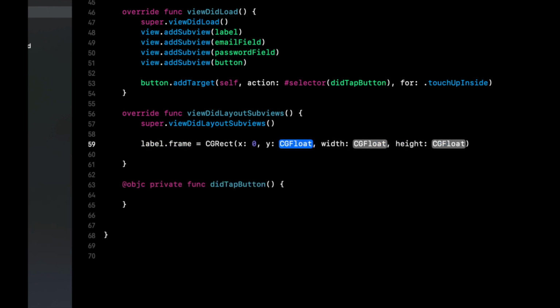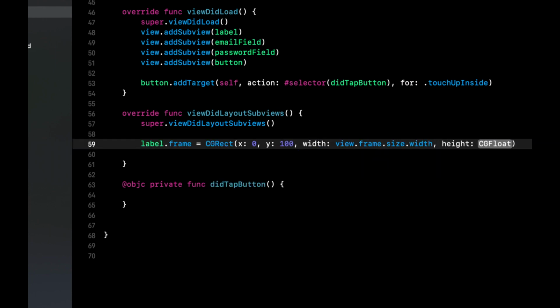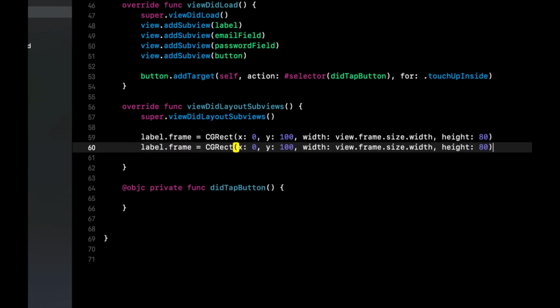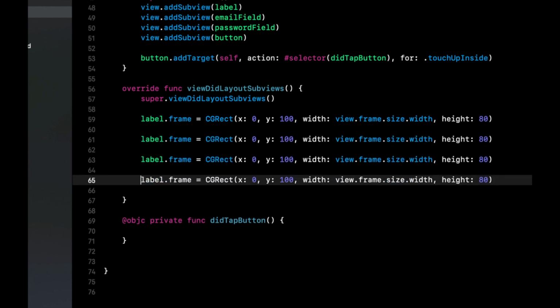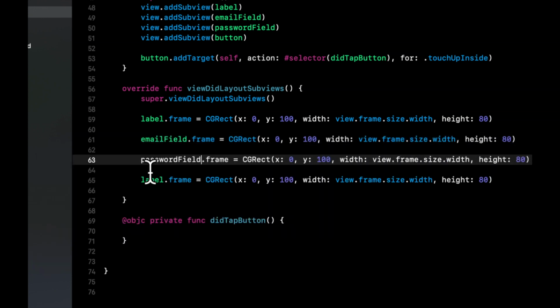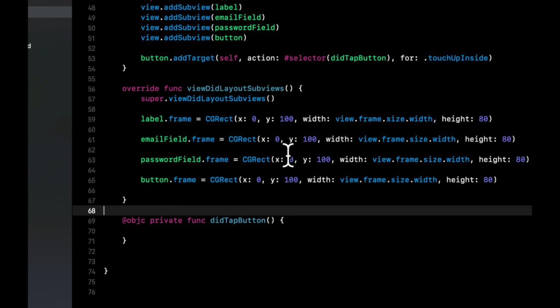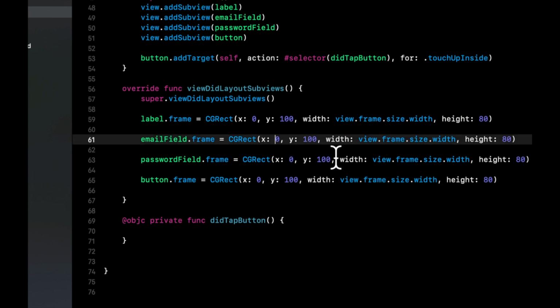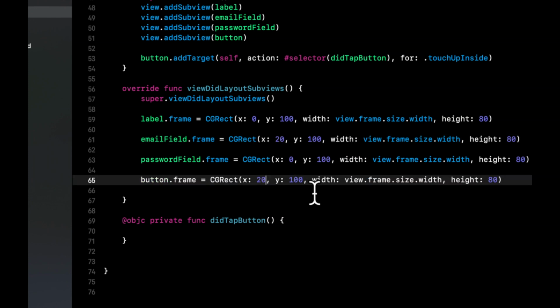So we'll say 0, 100, view.frame.size.width, and let's make this 80. And let me copy and paste this for the other UI components. The next ones will be the email field, password field, and button. So for the email field, we're going to say the x is 20. Same thing for the button and the password field.